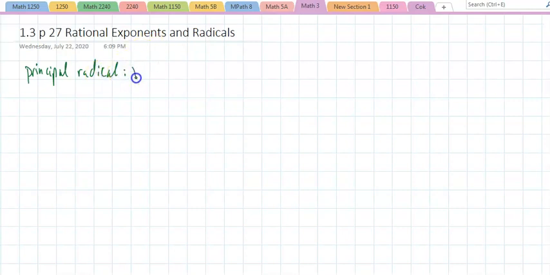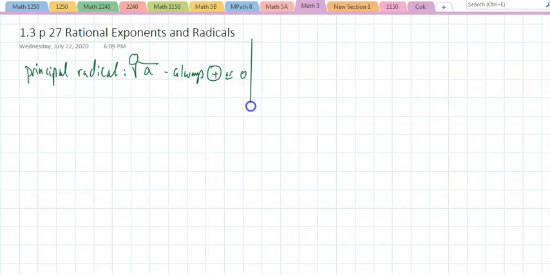is specifically the square root of a. That is always positive or 0, provided that there's a 2 sitting there. It's called the square root, the principal square root. So what do radicals do?